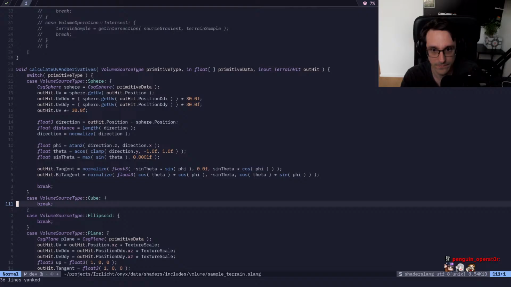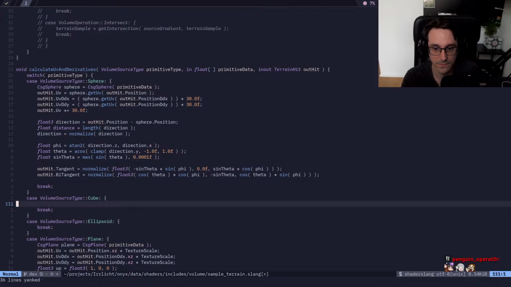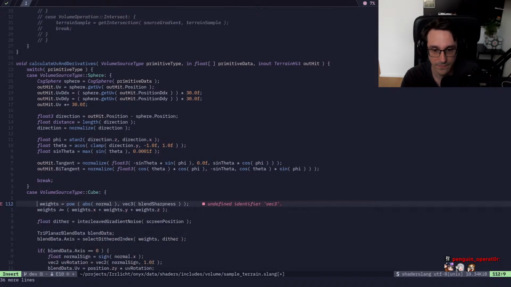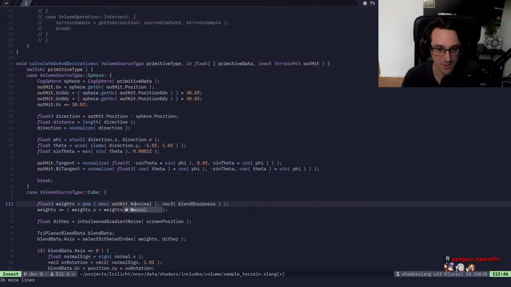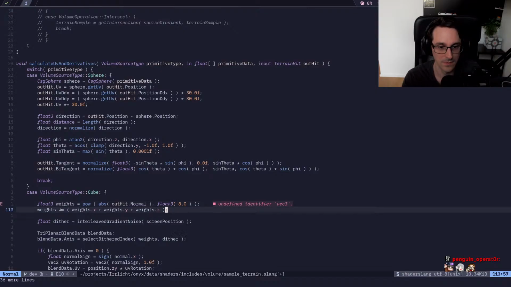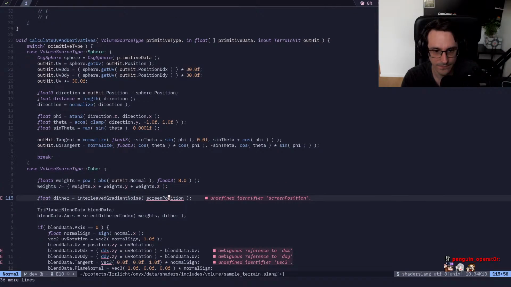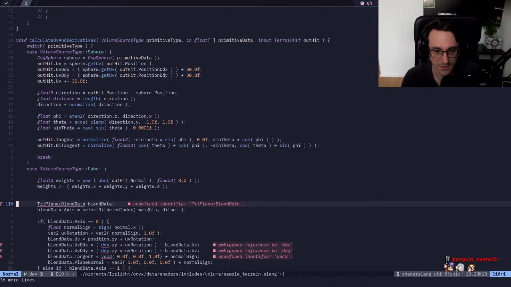Here. Load 3. That is out hit normal probably. Blend sharpness, let's do 8 for now. Because why not? Get rid of that. Get rid of that.